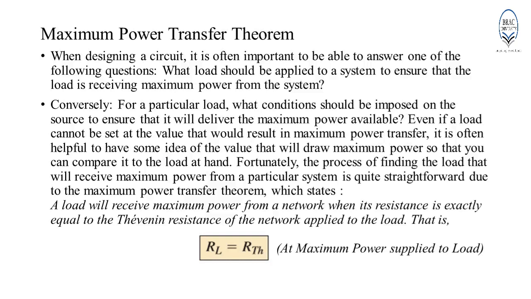Maximum power transfer theorem. Using the Thevenin equivalent network, it is possible to determine the value of the load at which the load will receive maximum power from the network. Through experiments, it has been found that the load will receive maximum power at a value which is equal to the Thevenin resistance of the network. That is, when RL is equal to RThevenin, RL will receive maximum power from the network.